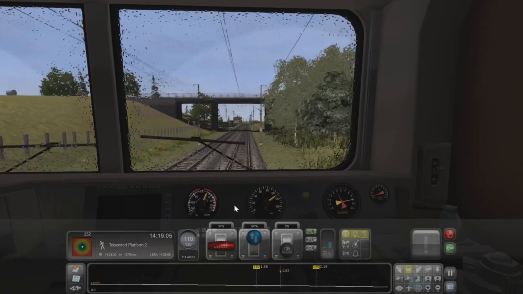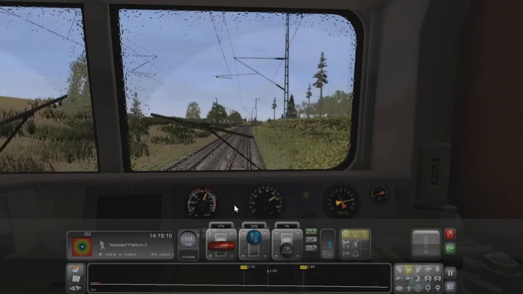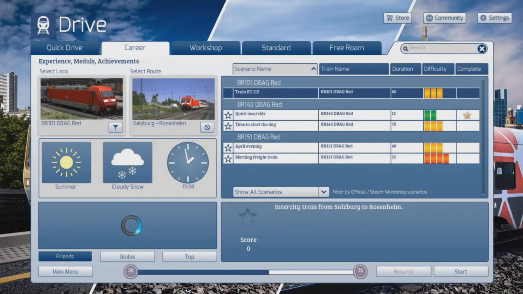And also, let's take a look at what is included on the route. So you'll see a transition any second now to the menu about what you get and what scenarios are included. Let's do it. So what is included with the route? You get the DBBR 101, which you can see, train EC112. That is the scenario, 60 minutes long.